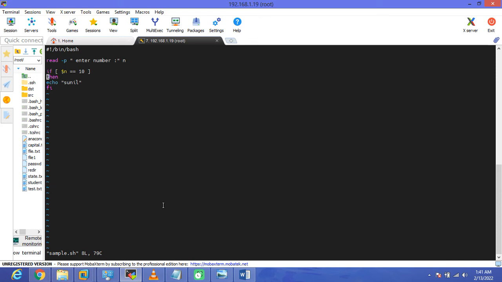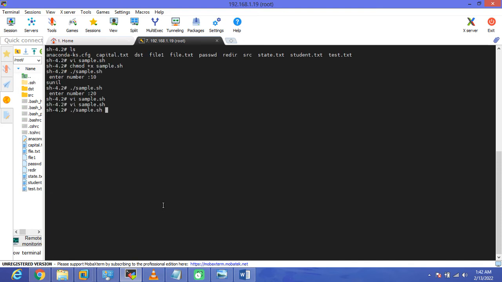So let's see how to do that. The same example: if n equals 10, print Sunil, right? Else, use the keyword else, echo, let's say Anil. If the condition is false, it will print Anil.